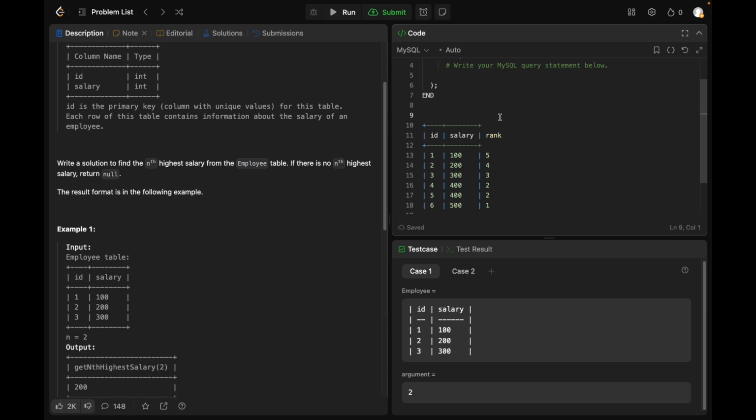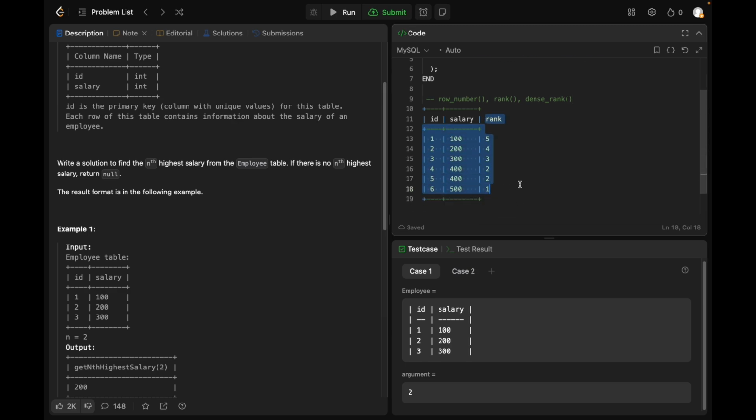Again, we talked about this in the last video, but you have different rank functions. You have the row number function, the rank function, and the dense rank function. You really have to make a conscious decision about which type of function you're using and why you're using that particular function. That's what we're going to cover in this video as well. So let's get right to it. Again, we want something like this. How do we achieve that? Which one of these functions would give us something like this?